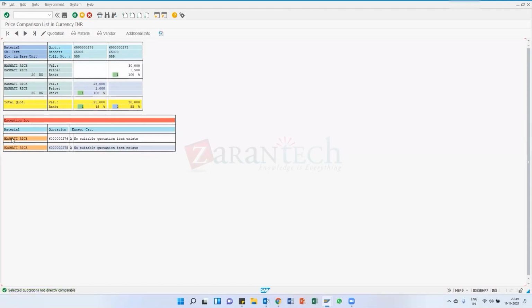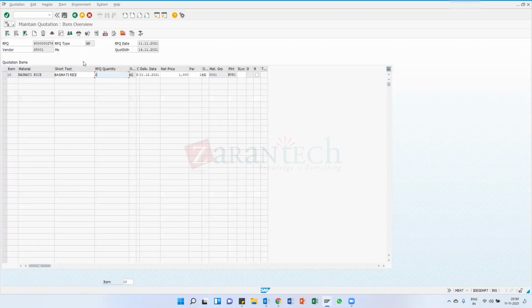So this is the exceptional log message. Why is this showing? Because of the variance in this unit. Unit means quantity, 20 or 25. If we maintain the right quantity, then the system will not show you this message. I will show you: I will change this 25 to 20, meaning we require 20. So how will end users raise the RFQ?